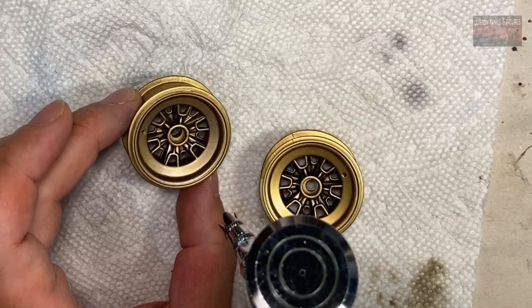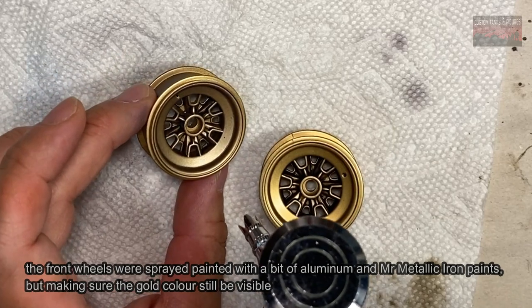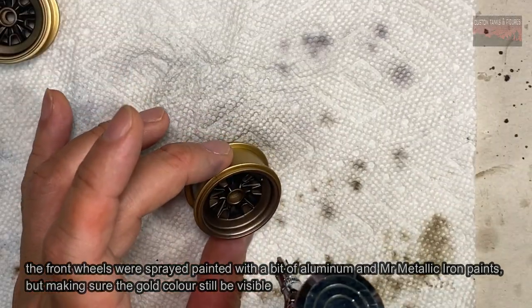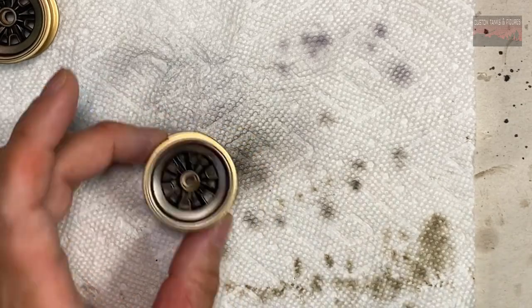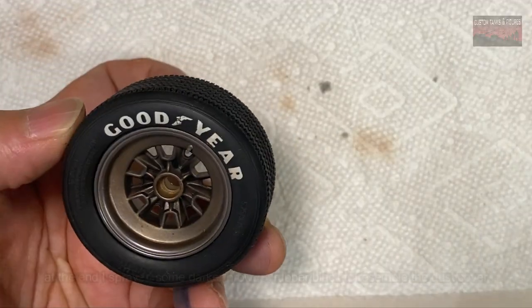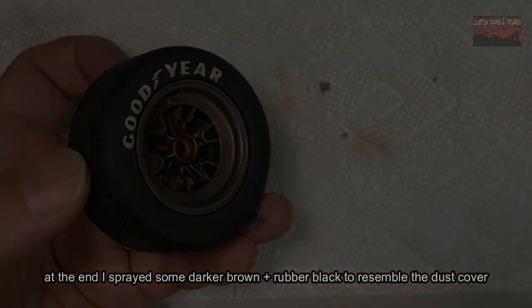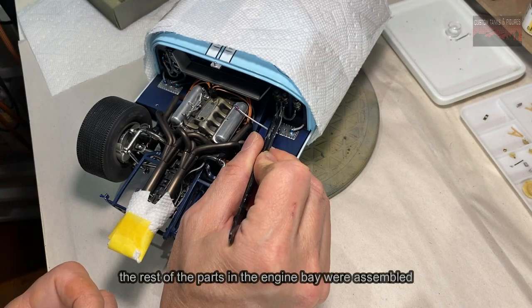The front wheels were spray painted with a bit of aluminum and Mr. Metallic Iron paints, but making sure the gold color would still be visible. At the end I sprayed some darker brown plus rubber black to resemble the dust cover. The rest of the parts in the engine bay were assembled.